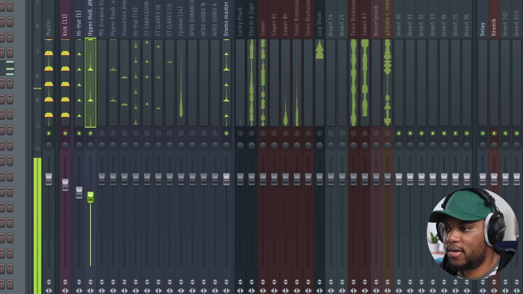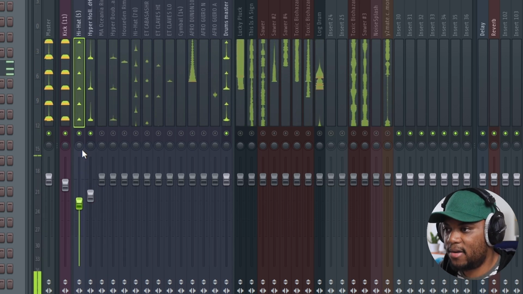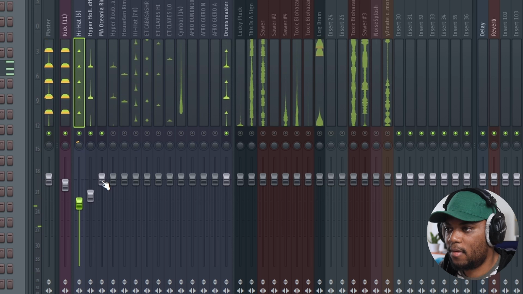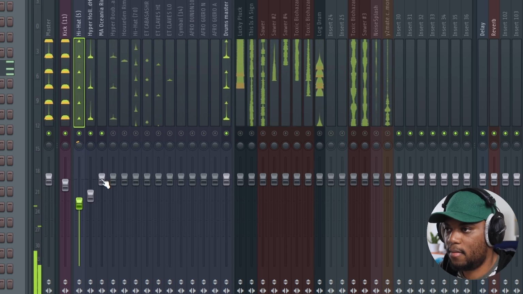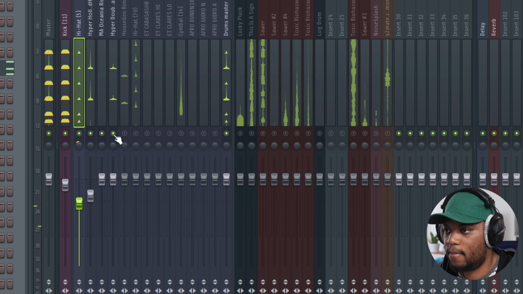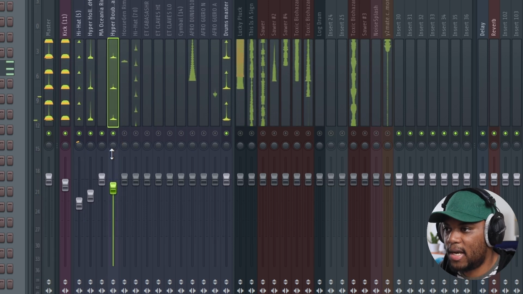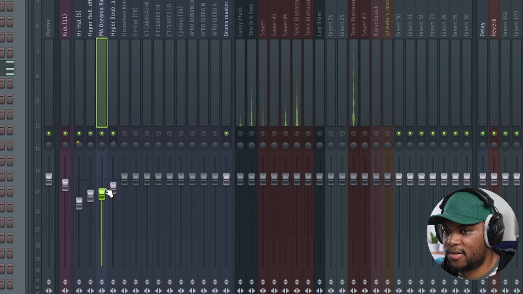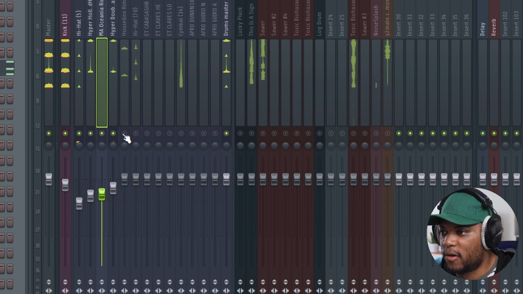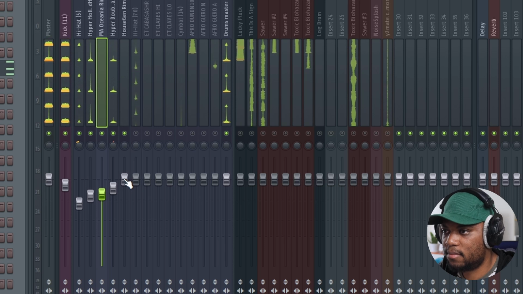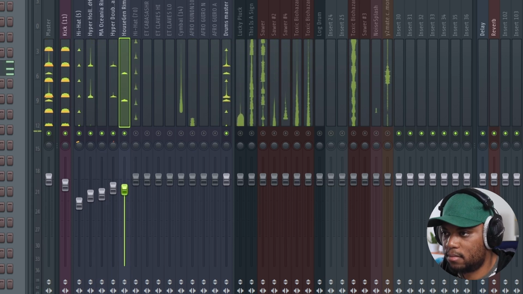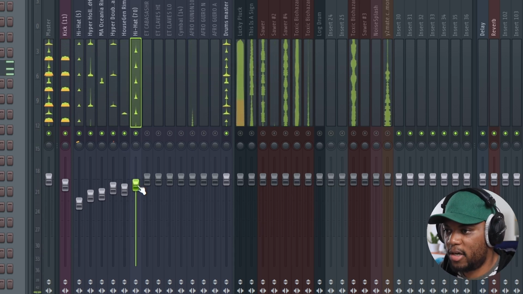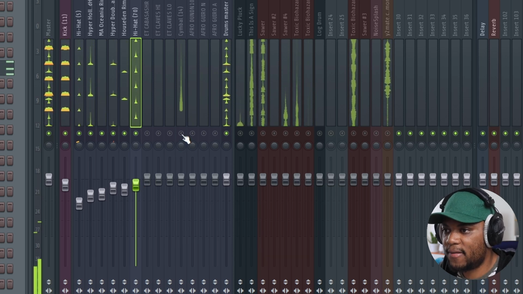Okay, that rim is a little bit too loud. I'm gonna drop it down a little bit. I'm gonna drop that hat down, and I think I'm gonna pan this hat to the left. And I have another rim right there. And I have this sound that just played right there. I think I'm gonna drop that sound down and move on to the next. And I'm gonna drop this sound down as well, this open hat.